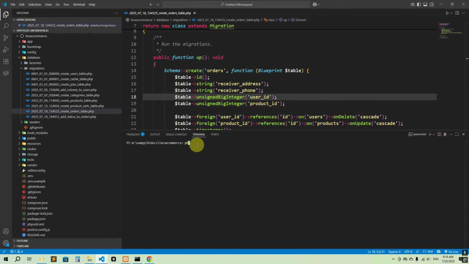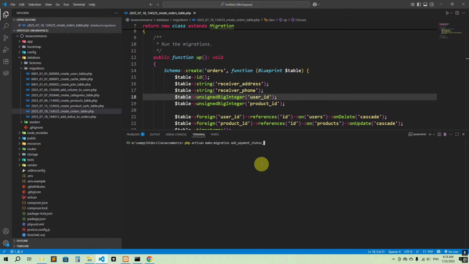I'll say php artisan make:migration add_column, but we have to mention the column name. Let's say payment status.